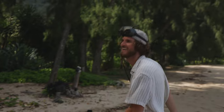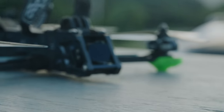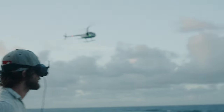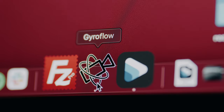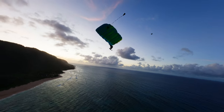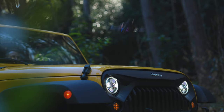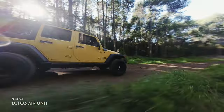Most people would say that the stabilization coming from a camera like this could never compete with real steady, but I'd suggest otherwise. With the new compatibility of gyro flow, while using the wide field of view and turning off rock steady, you are able to import the footage afterwards, getting impressive stability results with faster render times. And if you're like me and kind of over the post-stabilization process, I've found success in shooting ultra wide using rock steady, which has worked pretty well for getting some smooth shots.